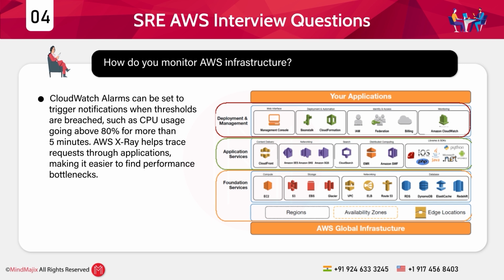So in the real world, an SRE might monitor the Lambda invocation errors, identify a spike, and use the logs to trace the issue to a malformed API request. So continuous monitoring is the key to proactive incident detection.